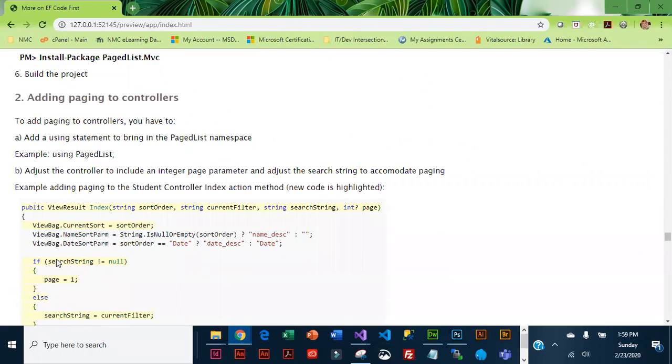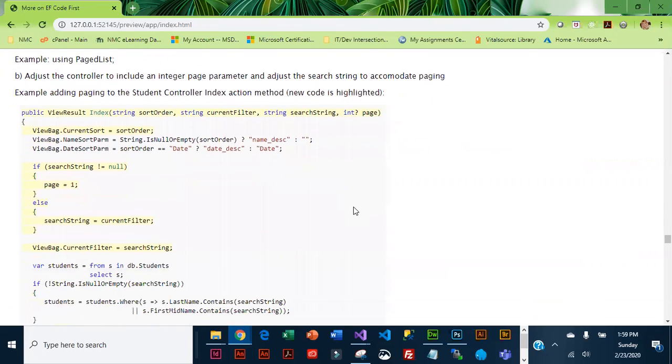Once you have that installed, then you're going to change the controller and the view that you're adding pagination to. And as I mentioned, because we are doing sorting and filtering, ours becomes a little more complicated because if we have multiple pages, we do want to keep the same sort order. So you'll notice that we had to add a ViewBag property called CurrentSort, where we are storing the current sort order.